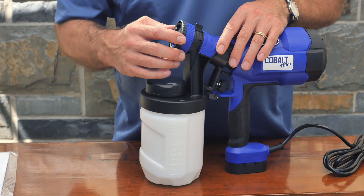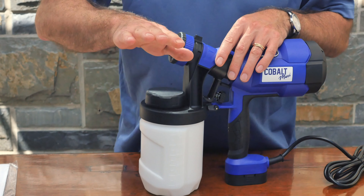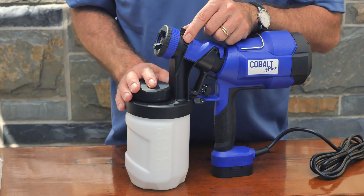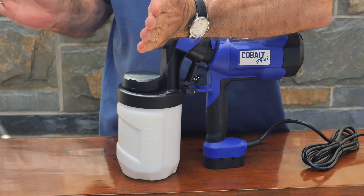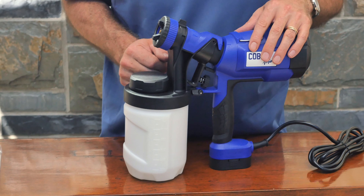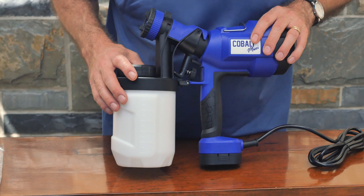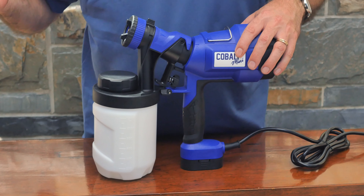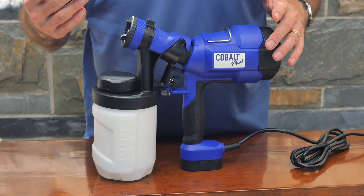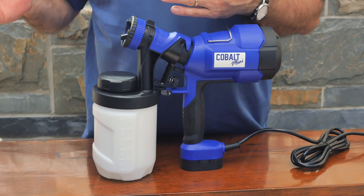To fill, you need to take this lid off — it's a convenient cap for filling. This is a design we insisted upon, because if you've ever tried to unscrew one of these and fill it and try to get it back up underneath, you're just spilling everything everywhere. So we moved the lid forward, increased the diameter of it, and changed the size of the container from 800 to 1200 milliliters, so you get much better runtime between fills. When you do have to fill, it's very convenient — just a cap to put on.